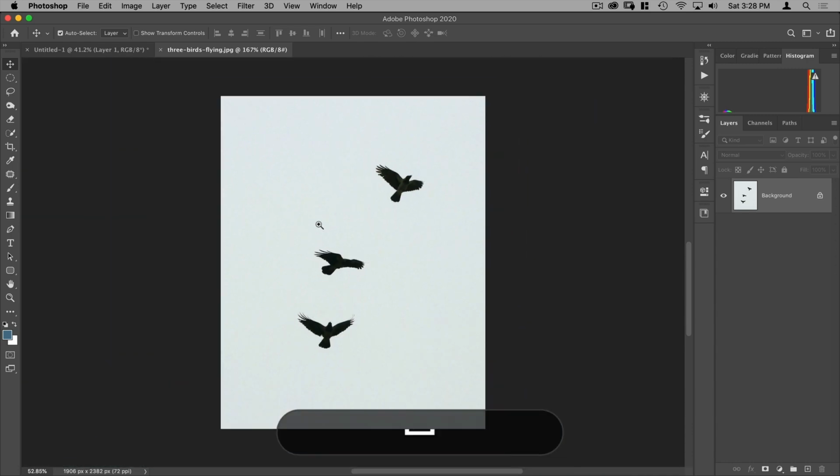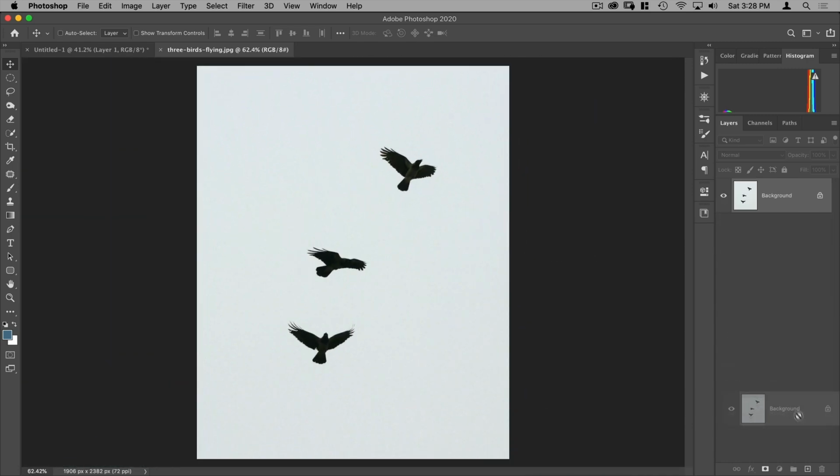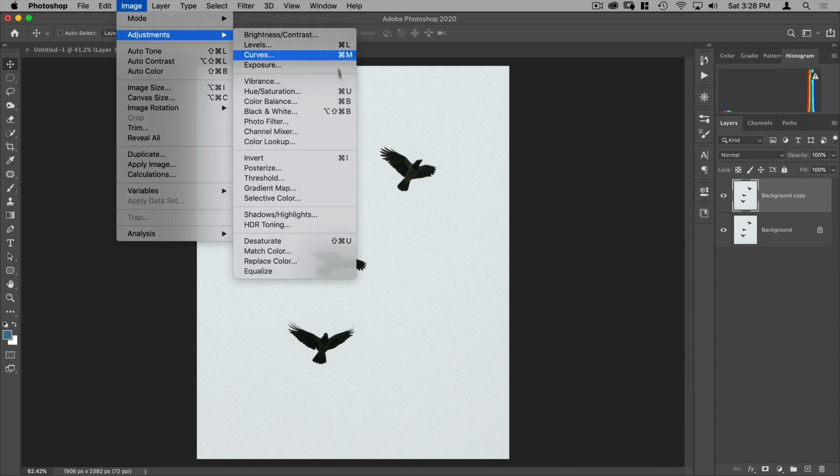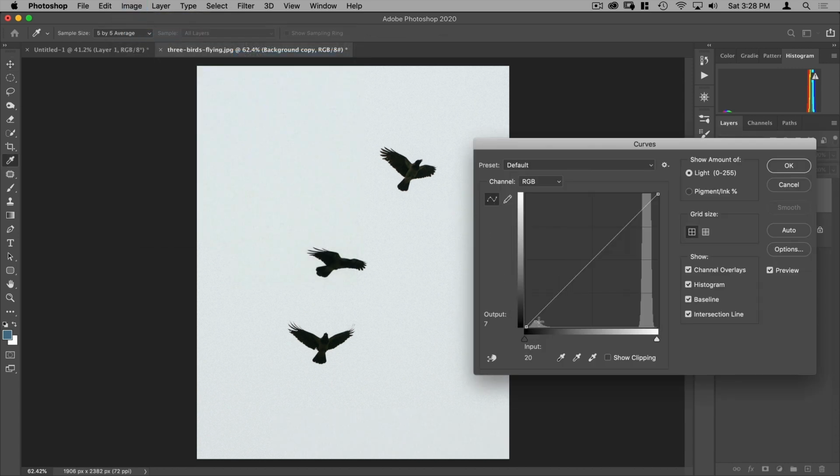So what I can do is I can basically just take this, make a copy of the layer. I could do that with Command J as well, and then do Command M, or Image, Adjustments, Curves, Command M. And you'll notice in our histogram here, there's information in the highlights and a little information in the darks. And basically this entire middle here has no information. So if I take the bottom of my curve, just bring it toward the middle there, it's going to take my dark birds and basically make them fully black.